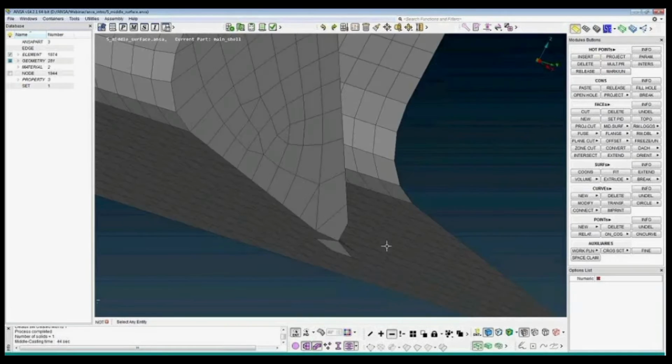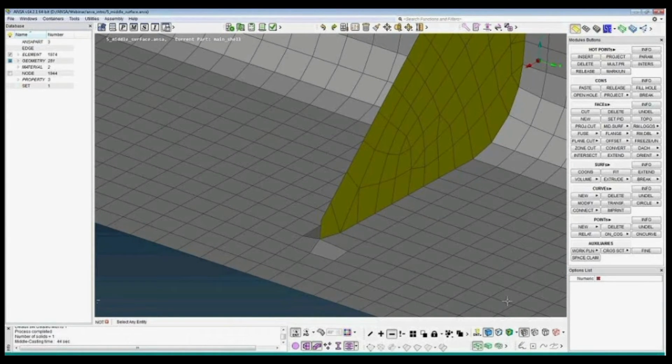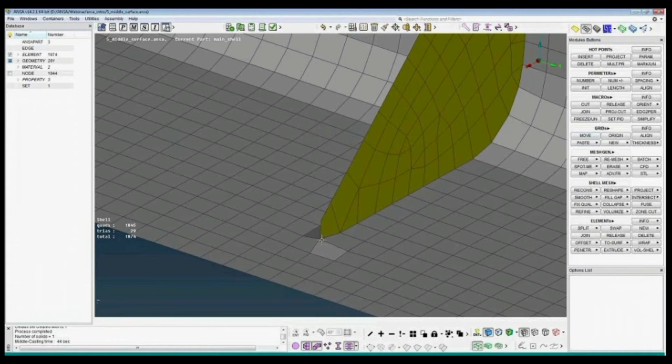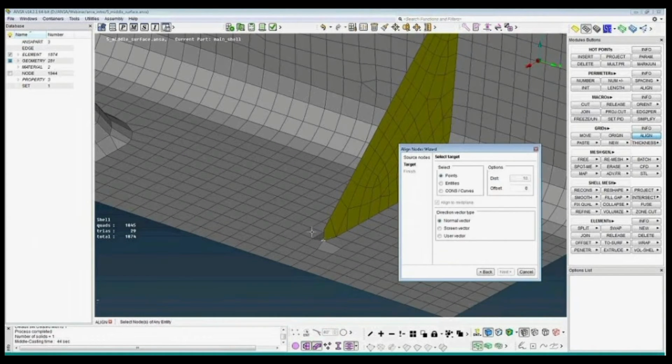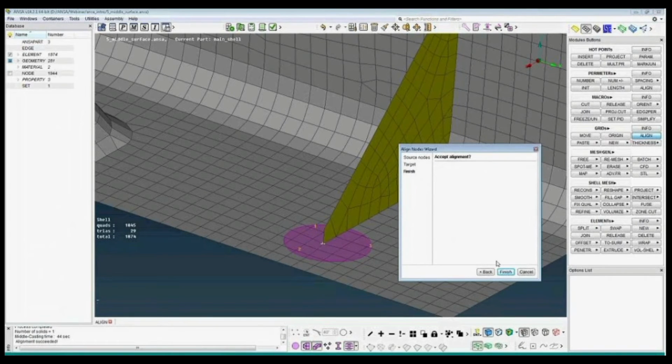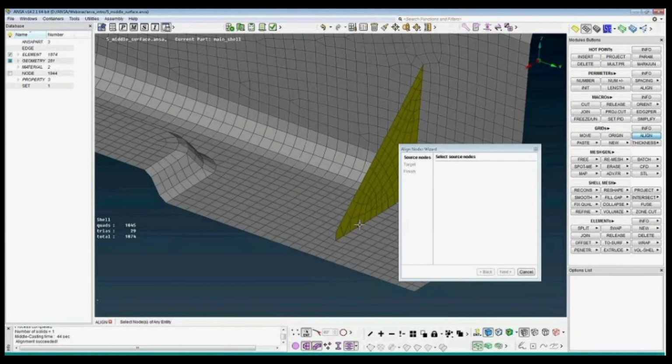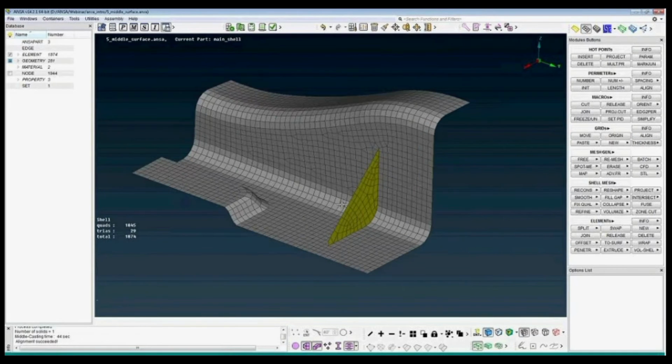In this bottom line, we see, okay, it's not a perfect fit. So I can move this node to the plane, with grid align. Press the node, and then I can press a line with 2 points to create a line, or 3 points to create the plane. So press 3 points, I will project the point on the plane. Finish. The same way with this point, I can project it on a line, working with the FE model. But now we'll finish at this stage and have a look at the thickness of the model.